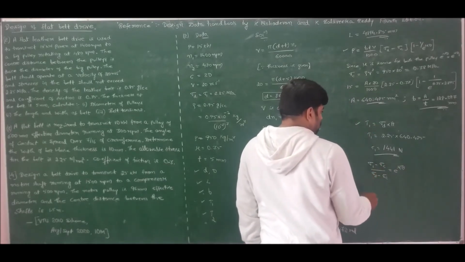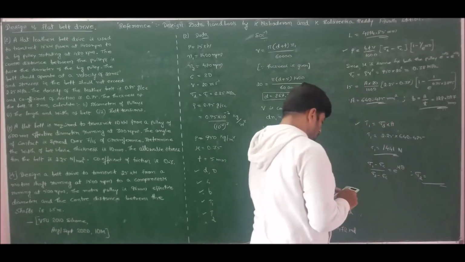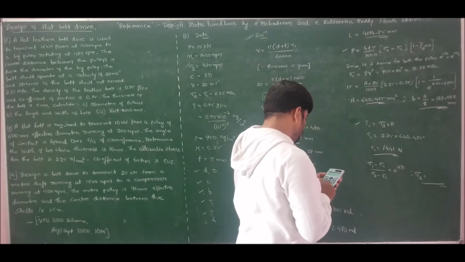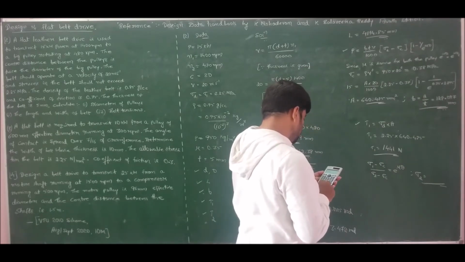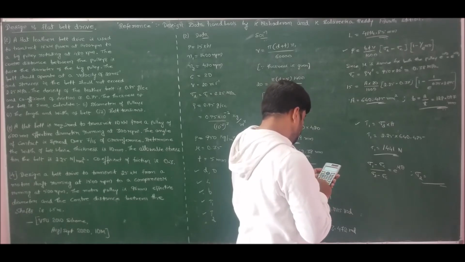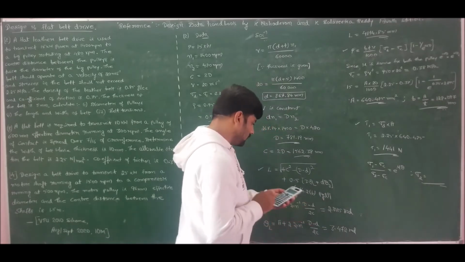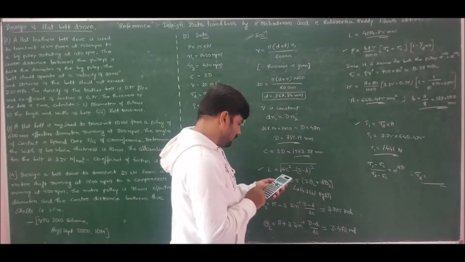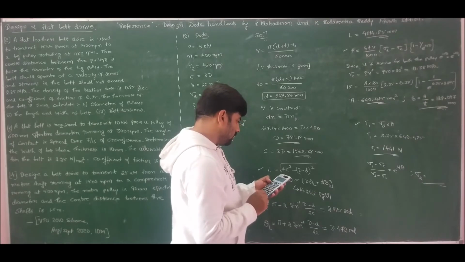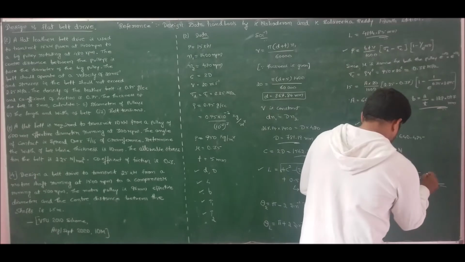So I know all the values. If I solve, I will get sigma 2 as: sigma 1 is 2.25 minus sigma c is 0.38, divided by alpha x minus 0.38. This must be equal to e to the power of mu theta, where mu is 0.35 given. Theta is theta s, which is known for us, 2.8115.